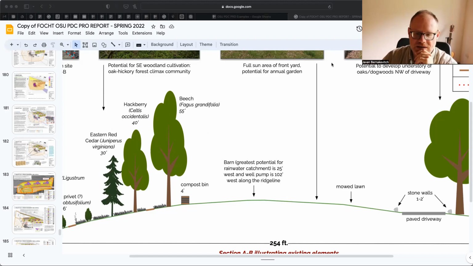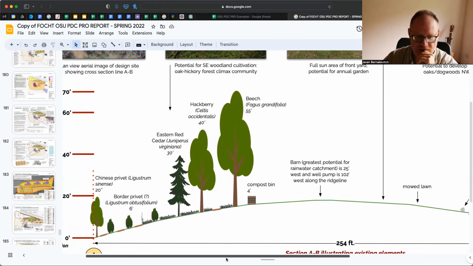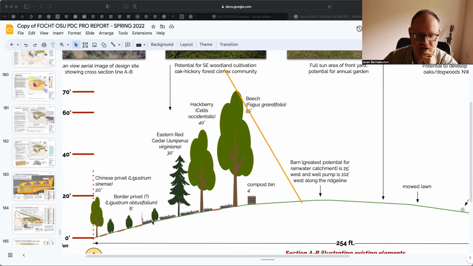And if I'm doing a cross section that is east to west, I'll put, I wonder if I can roll this over. Yeah. I'll put that solar aspect on both sides just to get a sense of what that shading looks like in the summer morning and the summer evening, so I know what that shading component is. But generally, that's what I'm looking at in terms of cross sections.